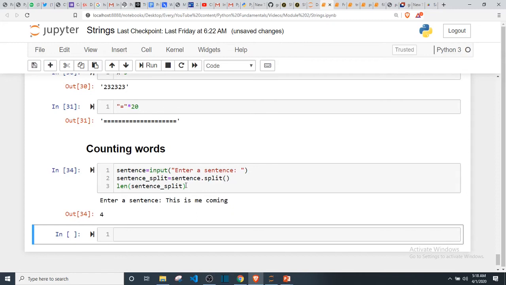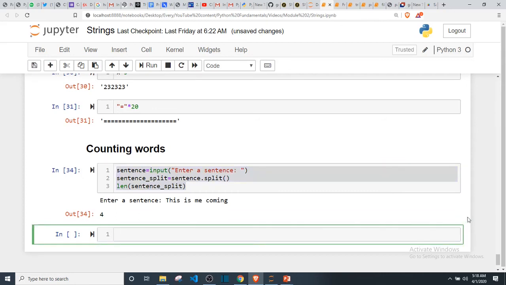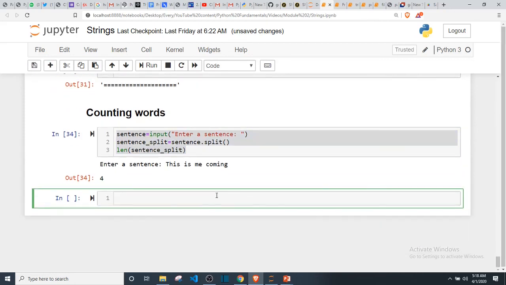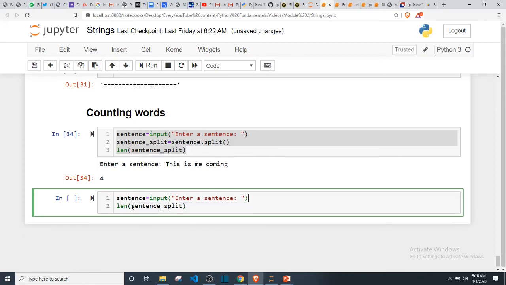So this is the first method, but let me show you guys the second method. Now the second method is not what I would advise, but I'm doing it for the sake of something else I want to illustrate. So for the second method, instead of splitting it, I'm going to keep counts. So I'm going to call it space counts.